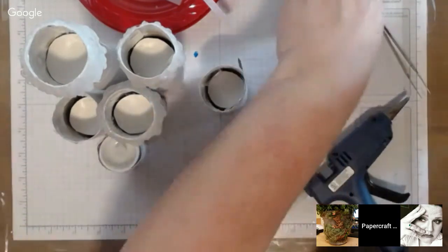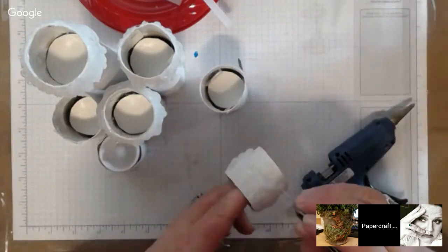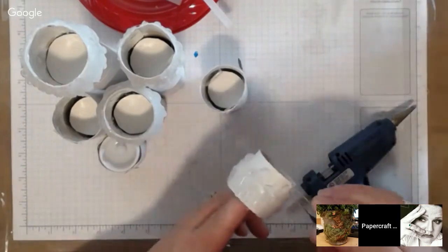Why do I have 7? I only got 6 lights. That means I have to go to the dollar store and get more, and I don't want to. I hate going shopping.